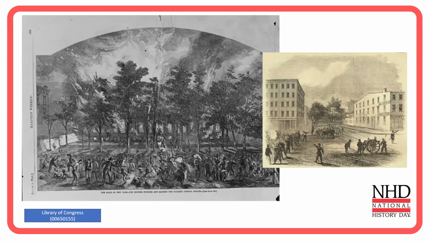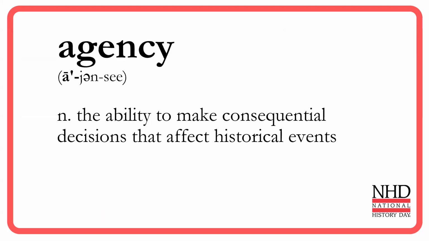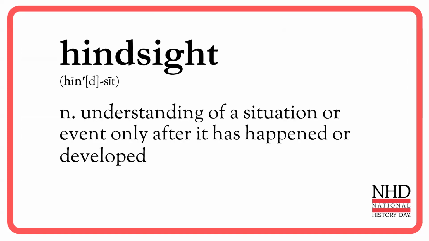And the Lincoln administration responds with a different kind of agency by calling down regiments from the Union Army to put down the riots at gunpoint, as you see on the right there. And so we've got, just in this one event, different kinds of pressure, different kinds of leverage, from legal to violent military power, that are all being used to try to convince people to behave in a certain way. Agency is just one of the most valuable tools that we have for working things out and thinking about where the power is and where it comes from. Hugely important. The last interpretive tool I want to introduce to you is hindsight.